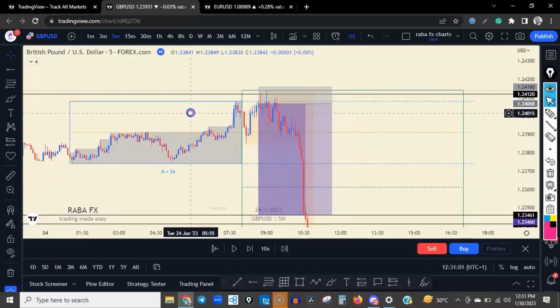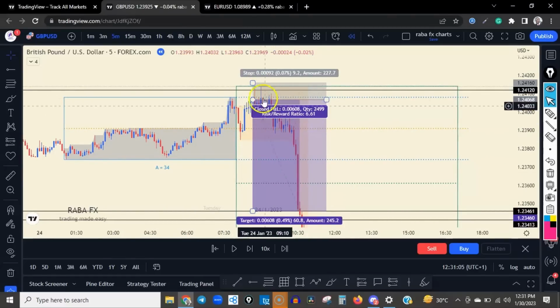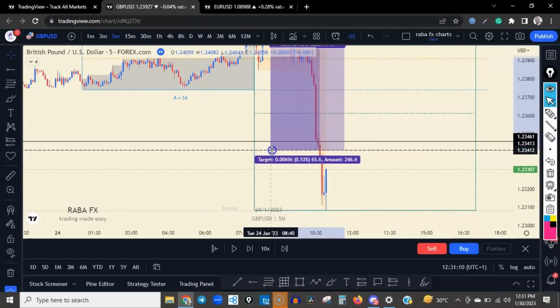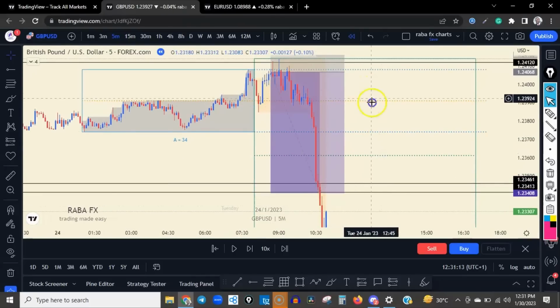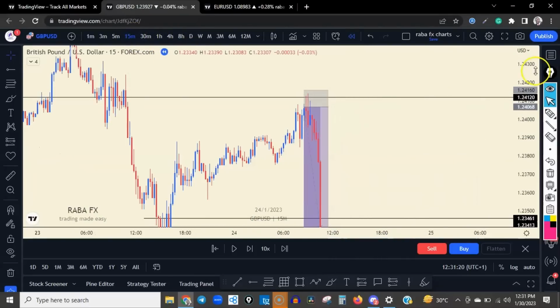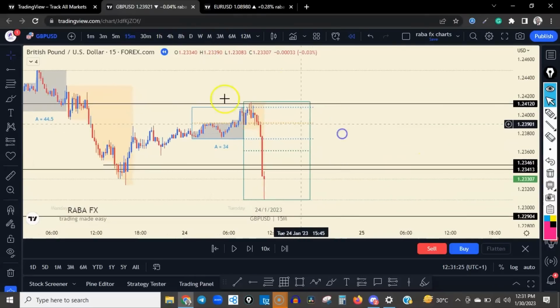This is for a 6-hour trade, and you can see price moved, immediately touched there, rejected, and then price moved to the downside and even went down to this point. This was a quick 7-hour trade for you on Tuesday. That was Tuesday. Let's go back to 15 minutes. Once we get to the Asian session, I'm going to slow down so that this will become useful for you.